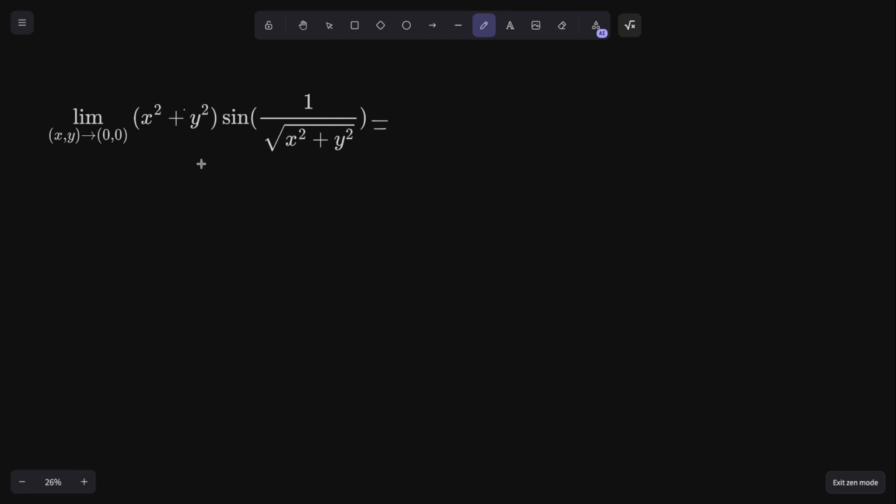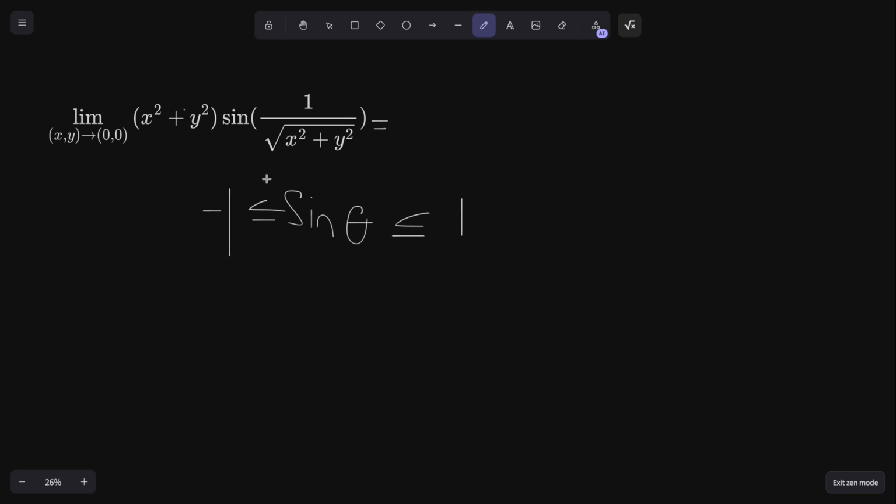So in this example, we see that as x and y approach 0, this is approaching 1 over essentially a really, really small number, and that's going to blow up to infinity. So you're going to have sine of like 1,000,000, and then it just gets larger and larger. The input for the sine function just gets larger and larger. Now we know that sine of a random angle is between 1 and -1.